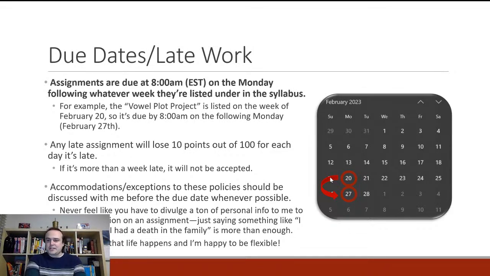So I've tried to draw this out on this calendar over here, but for example, the vowel plot project is listed under this week here, the week of the 20th in the syllabus. And what that's going to mean is that the vowel plot project is due by 8 a.m. on the following Monday, so Monday the 27th.